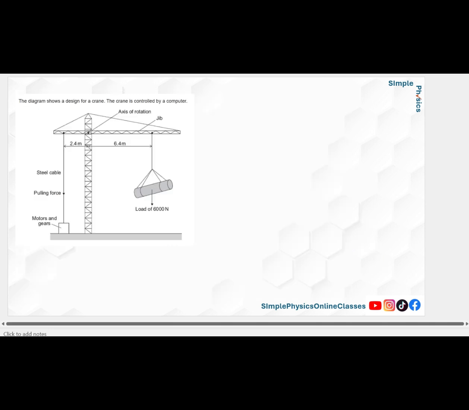Make sure you know moments. They're not going to be a straightforward example, so just be mindful of that. This one, what have you got? You've got a pivot here, haven't you? This one is a clockwise moment. And this pulling force, the tension in the wire, is an anti-clockwise moment. If it's horizontal and if it's in equilibrium, there are 2 facts you need to know.